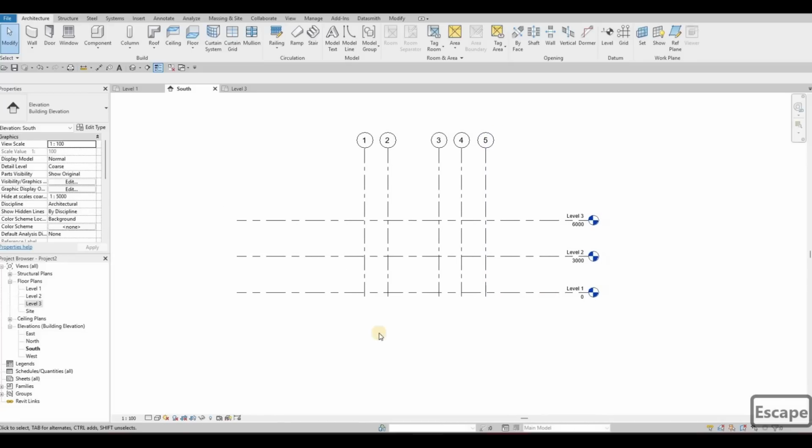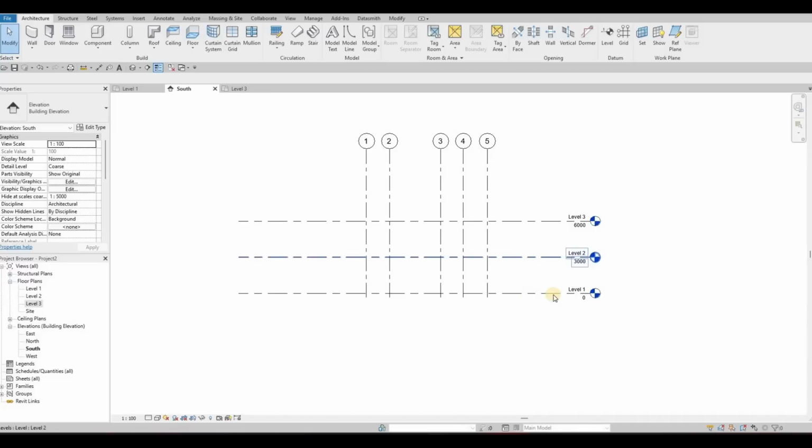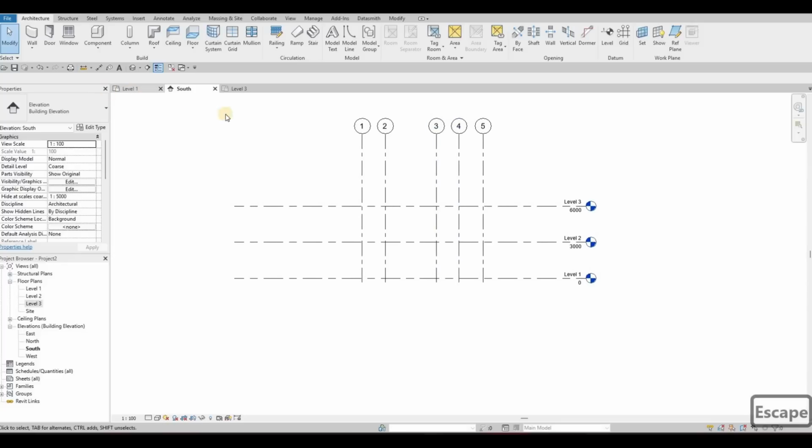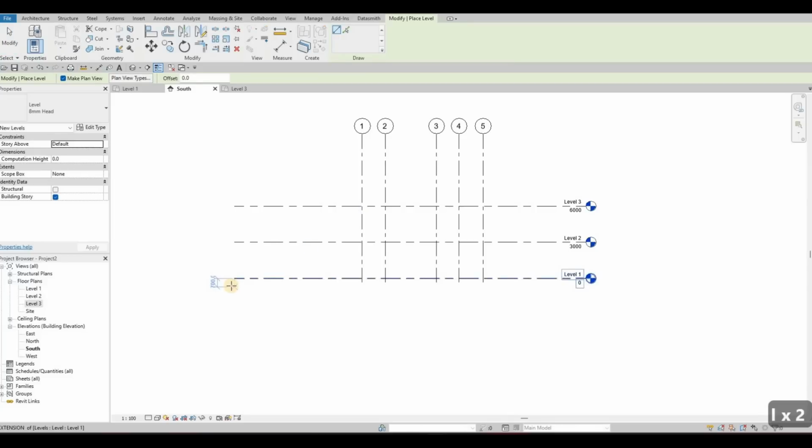And then after that, I'm planning to add in ground. So it's either you put in level 1 as ground, or you want to change everything. So for me, to make it simpler, I'm just gonna type in LL again, and I'm going to have around maybe 600 or 400.